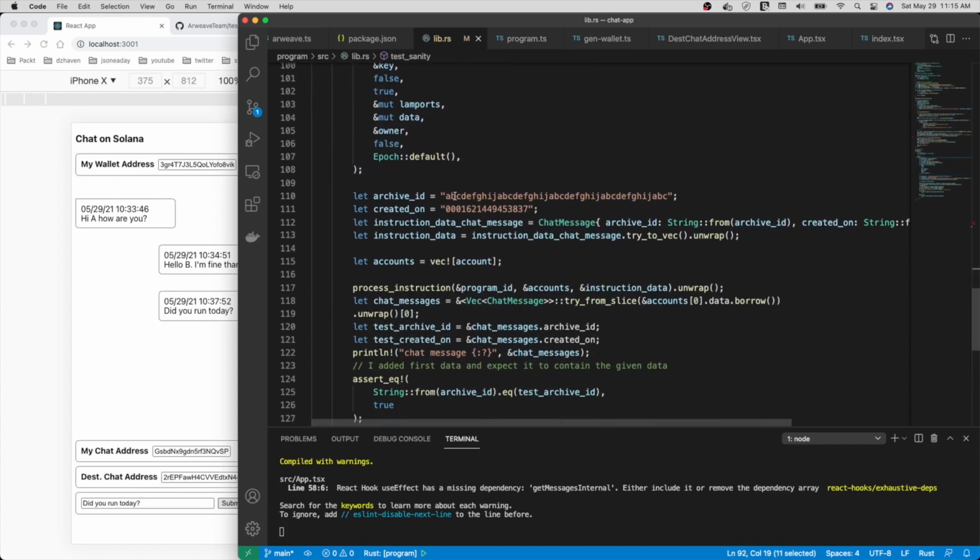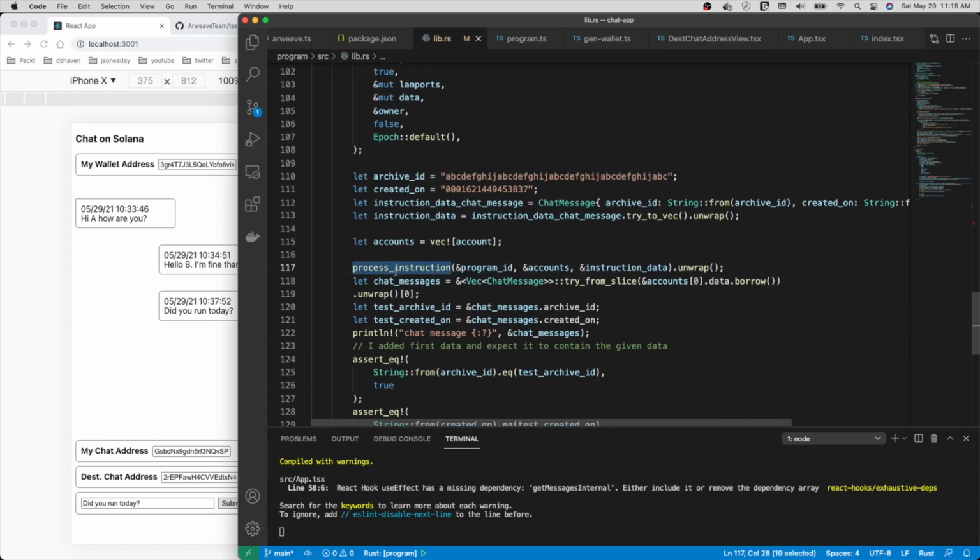We know that after our smart contract runs, we just need to look at the first element. So what I'm doing here is taking that first account, and this is specific to our particular smart contract. Depending on the logic of your smart contract, it may not be the first account, correct? It may be the second, the third, whatever. But in our case, it's just the first account.